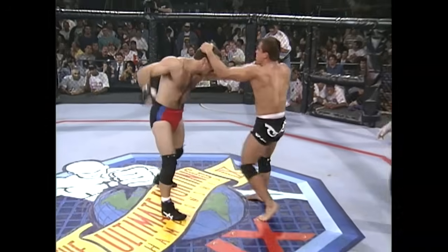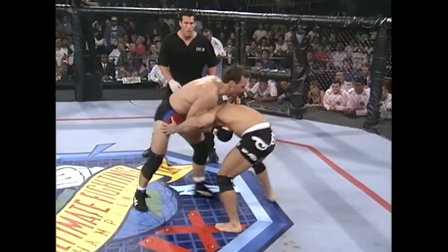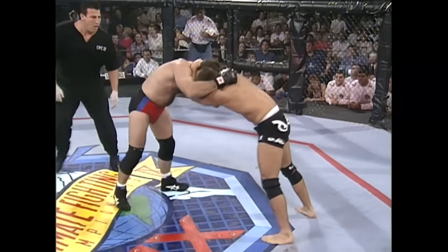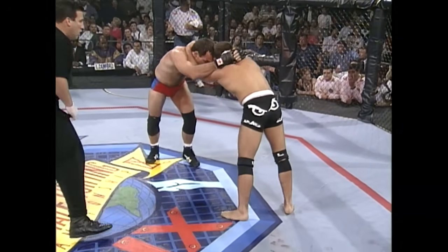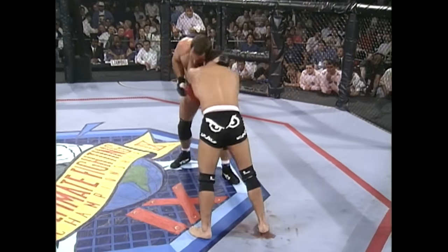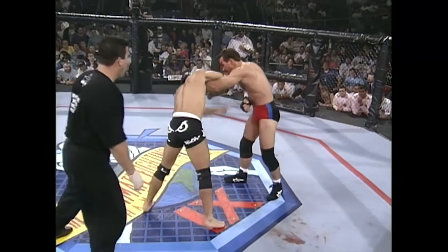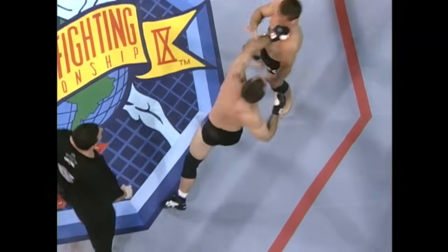Bitetti continues to move, continues to look for a better position as they get back to their feet. Open up! Hey, I'll tell you, both these guys have spent some energy. The knee to the body is so wide open here. If he threw one, that would be it. Bitetti got landed with a right from Frye. Another right by Frye. These are trading.